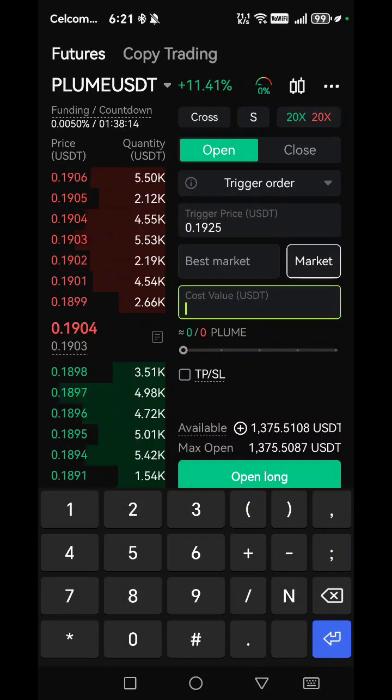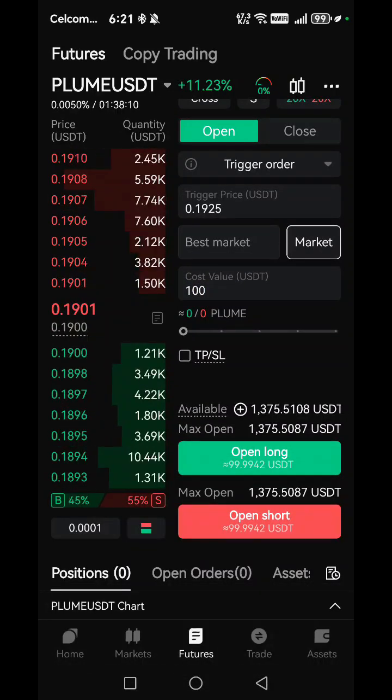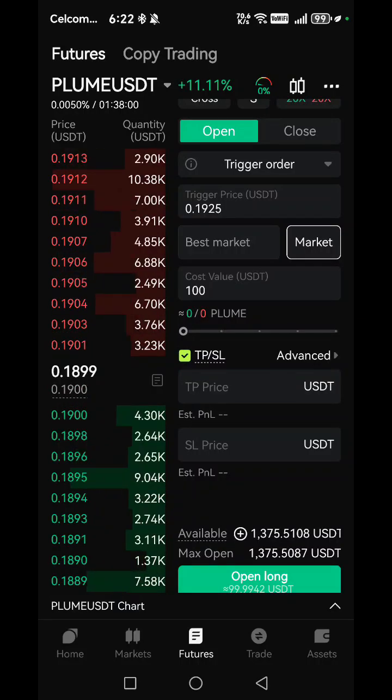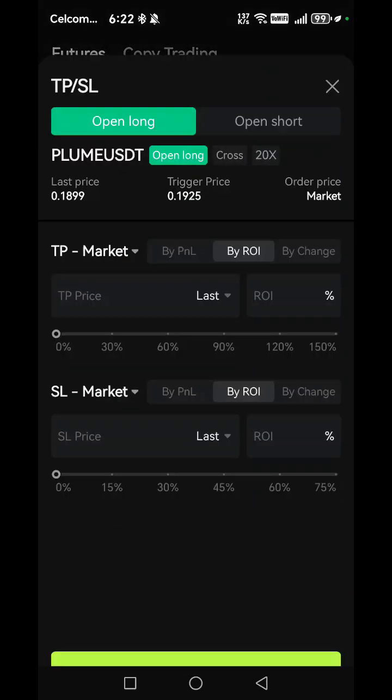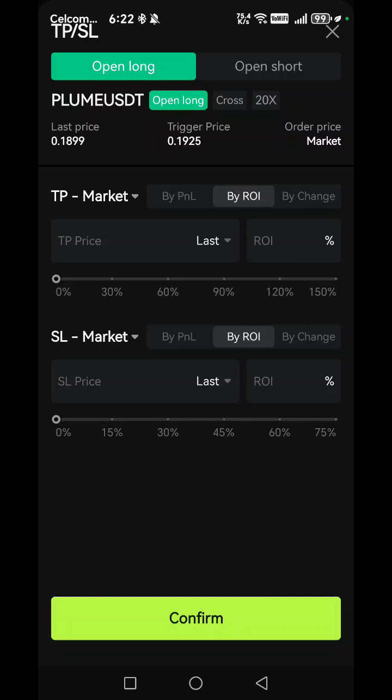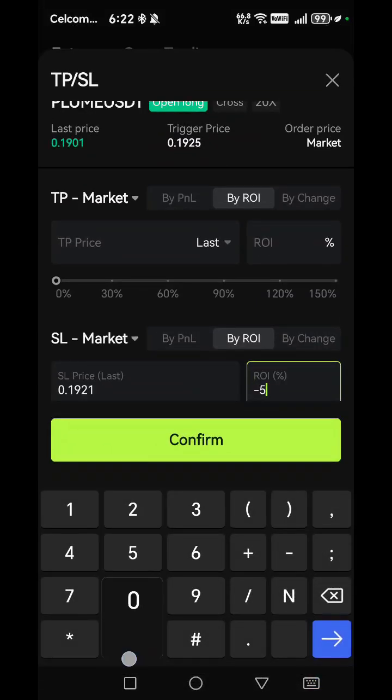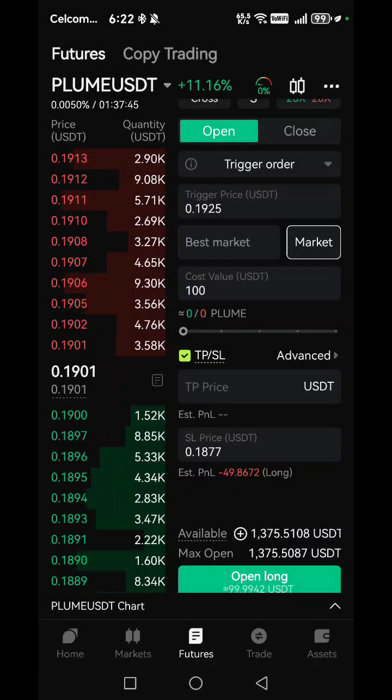Okay, so say, same thing goes, I wanted to use like $100 for me to place this trade. Now, for a trigger order or even a market order or limit order, you can actually preset your stop loss first before the trade has been triggered. So how you can do that is just basically click onto this TPSL amount. You can also click on the advanced button so that this screen will appear again. And this is a long position. I wanted to set my stop loss at, let's say, 50% from my trigger price. Okay, so I'm going to click confirm from there.